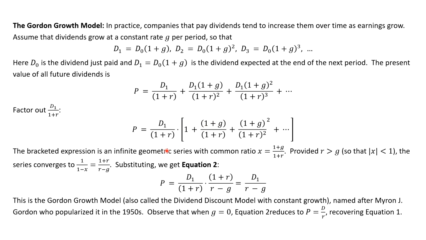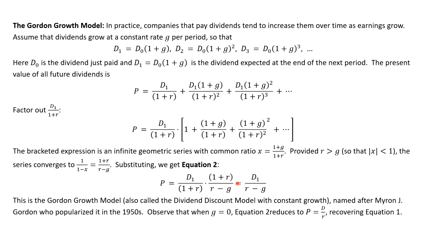And then we use our formula for the sum of an infinite geometric series, where x is the common term. So we have 1 over 1 minus x, and you do a little bit of algebra and you get this here. And then you can just plug that back into the formula here. So in other words, this thing in the brackets now is this. And you got to multiply by D sub 1 divided by 1 plus R.